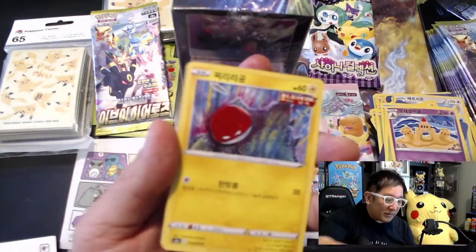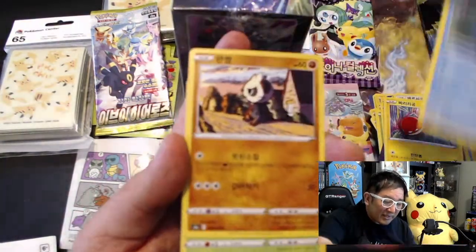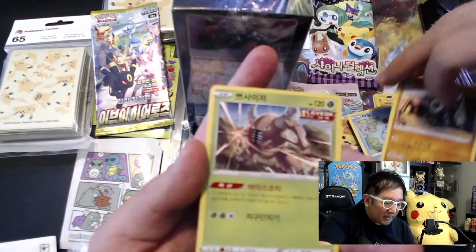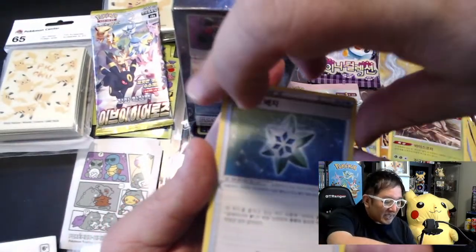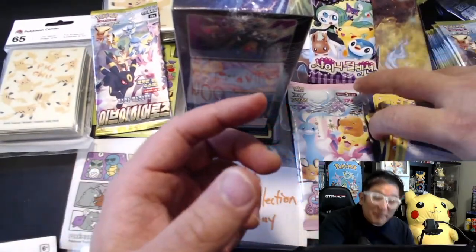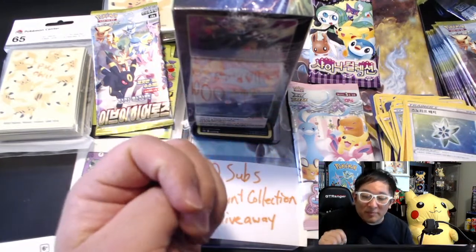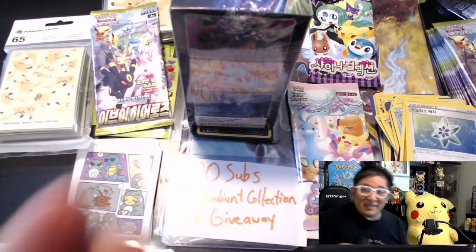Okay, so we got Voltorb. Meryl, oh, so cute. I really like the coloring there. Pancham, Pinsir, Starmie's cousin. Okay, it's not Starmie's cousin, but maybe it's an earring that Starmie would wear, or a bracelet, or something that Starmie would wear.